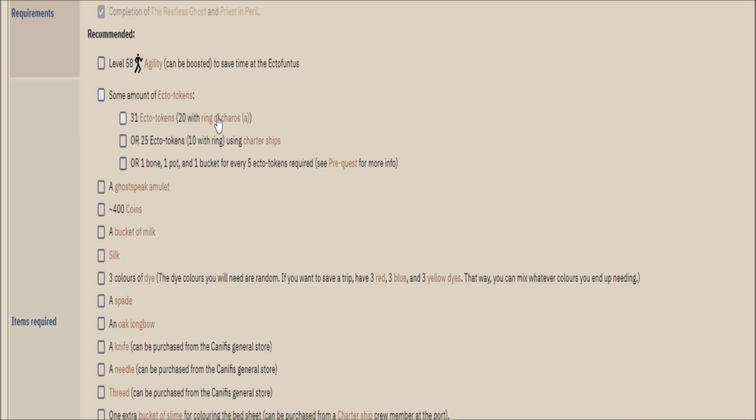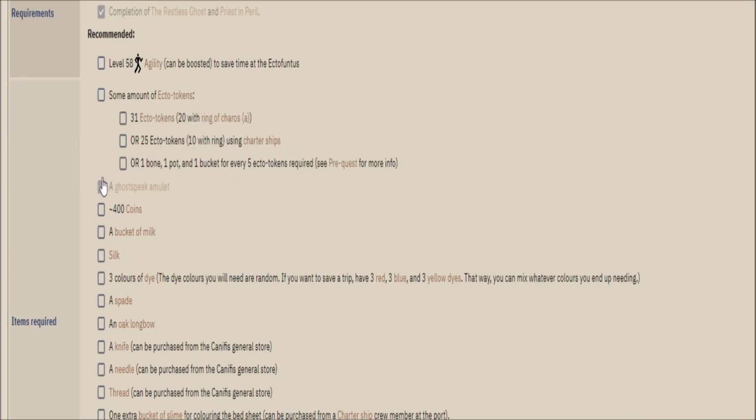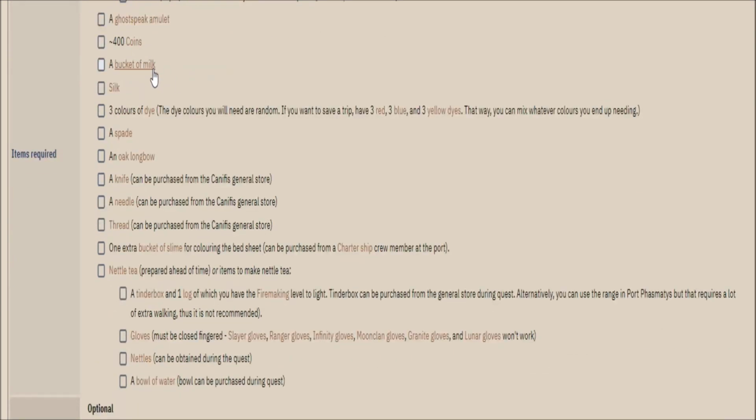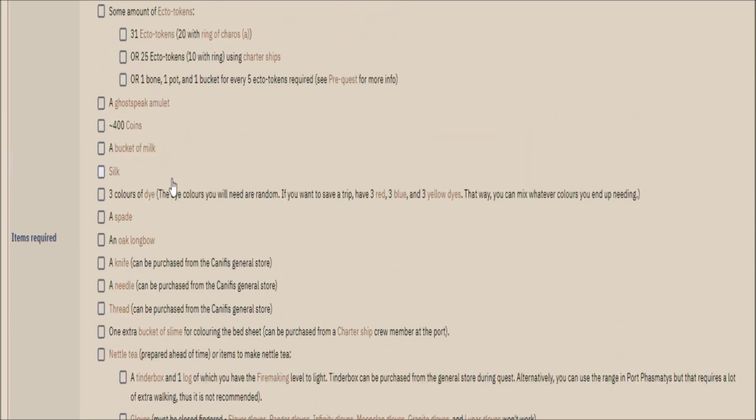A lot of them aren't too hard. Getting the Ecto tokens, can easily get. Not an issue. Ghostspeak Amulet, got that. 400 coins, easy. Bucket of milk. I don't think I can get the bucket of milk while I'm over here in Morytania. I think I have to go back to Zeah to get that. So that's an issue. Silk, got that. Dye, well, I'm going to skip that until later. I'll explain why. Spade, I have.